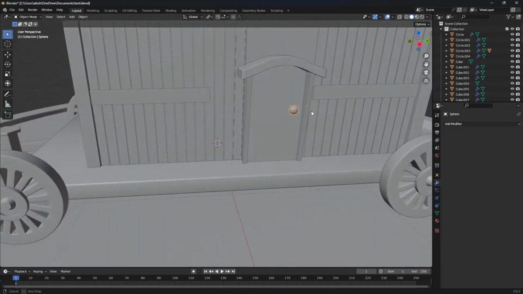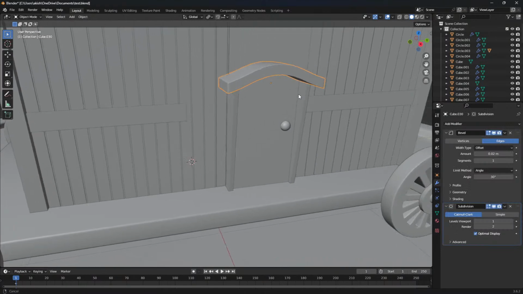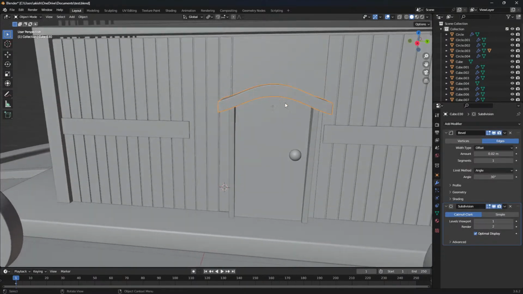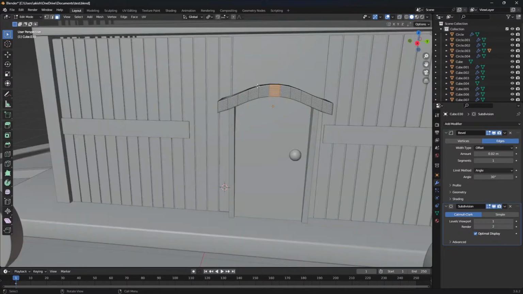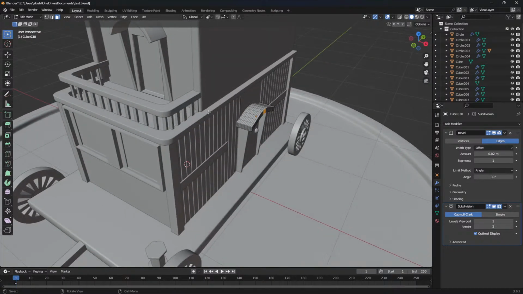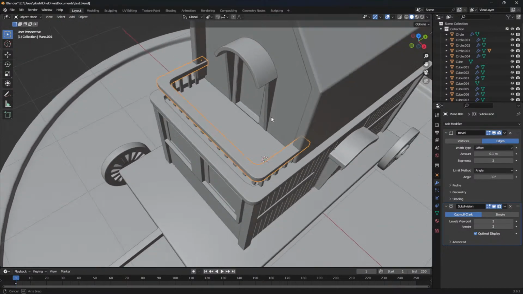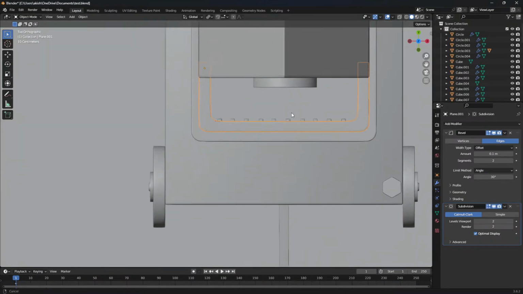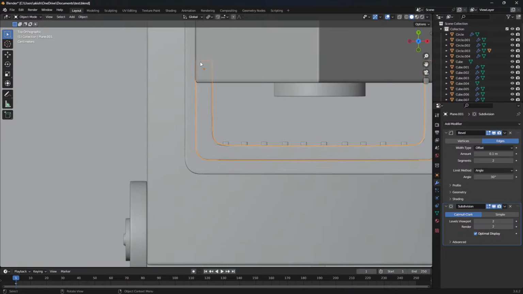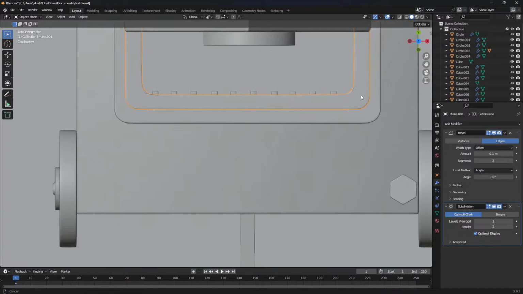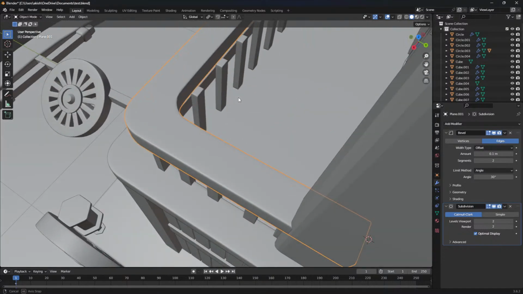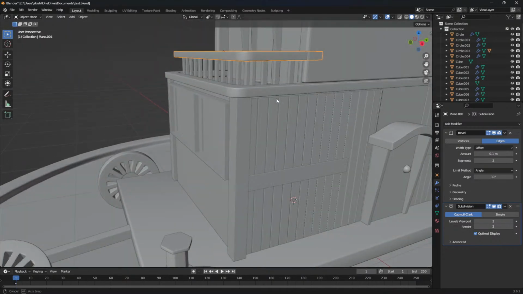This is a simple UV sphere. I added a cube, scaled it, and gave it a subdivision. And I used proportional editing to select these and give it this curve. I added a plane and went to my top view. I added the plane over here, gave it a loop cut, and extruded it here. I gave it a loop cut, and I simply gave it a subdivision and bevel.